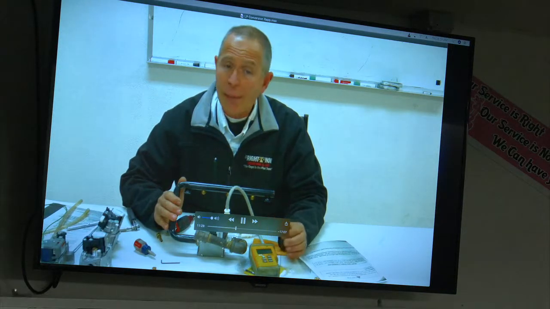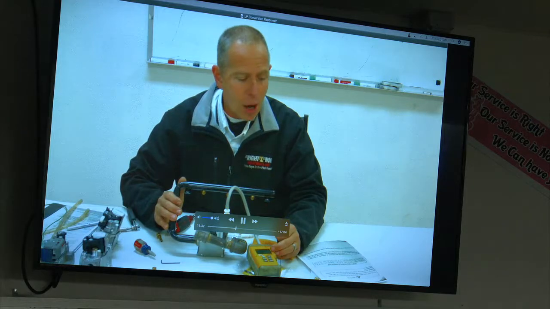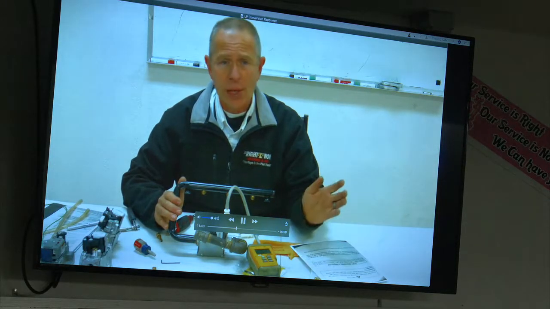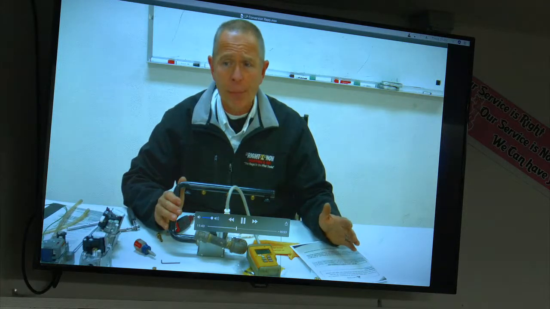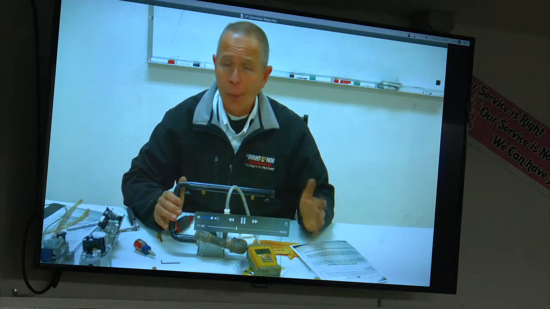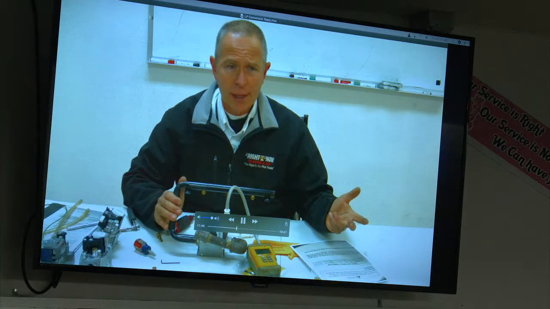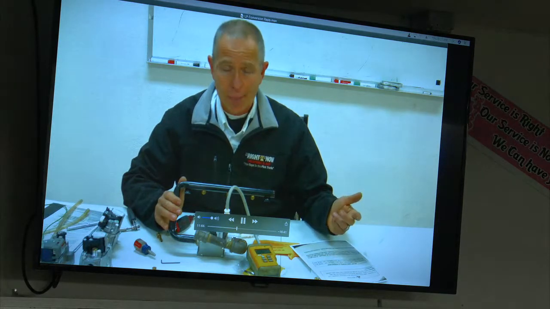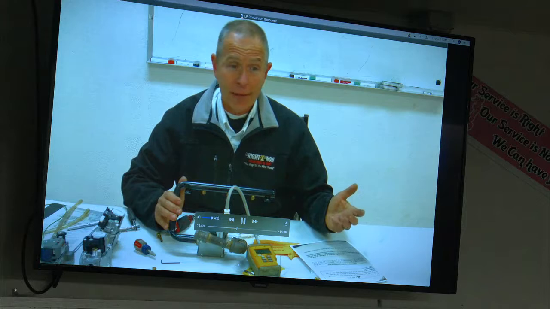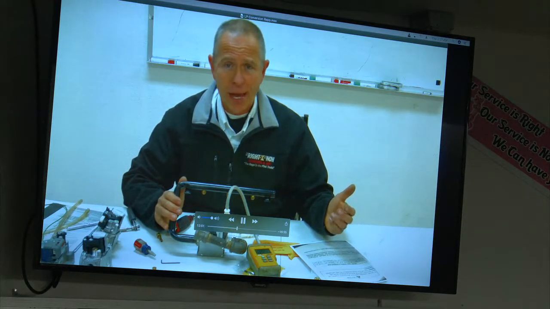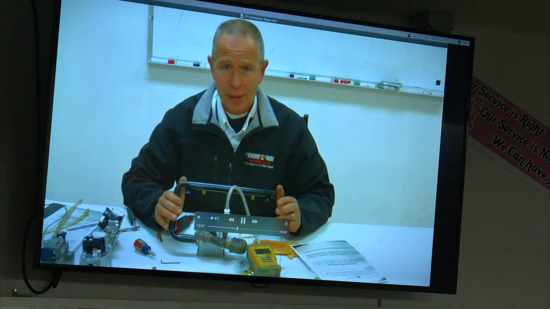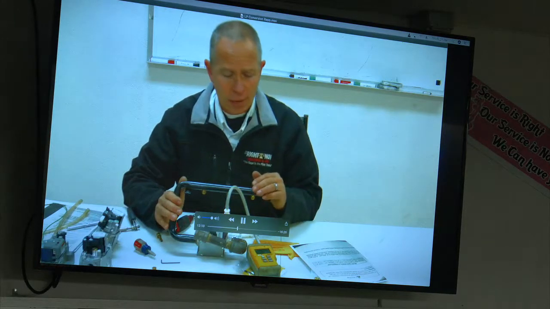But what we need to do is make sure we're in high fire and that our rate of gas flow in inches of water column does not drop below the minimum. If at any point it drops more than two inches of water column, or definitely below the minimum, odds are we're going to have a problem. On propane, especially if we have a two-regulator system, there are adjustments to the regulator itself that can increase that pressure. Also, we need to confirm that there's gas in the tank. If you're at 10%, that's going to show funny, and that will not set up properly. You need at least 20% to have a good tank pressure to do the rest of the adjustments.